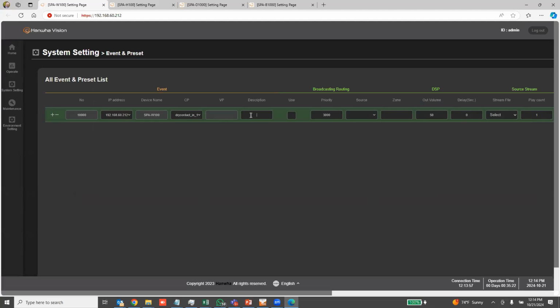This might be door one or fence detection, whatever it might be. I'm going to choose my priority so that it interrupts certain other background audio, and I want you to then play the audio from this device.